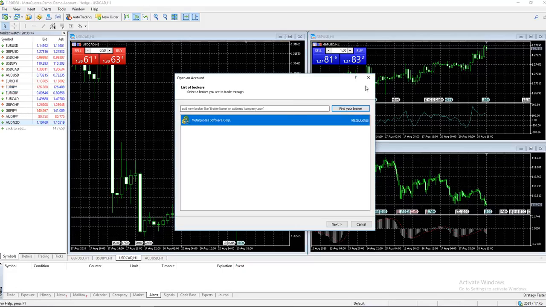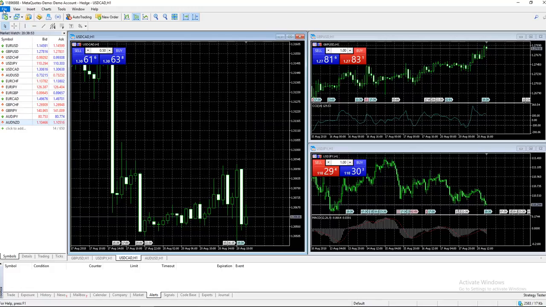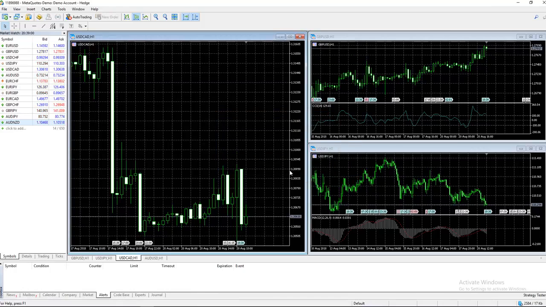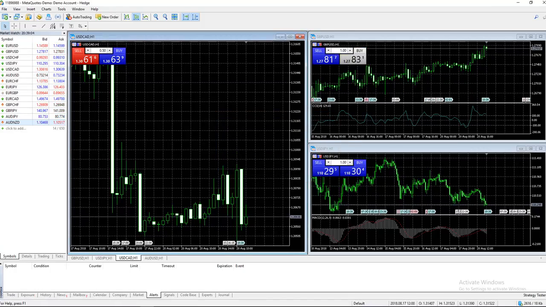So if we open account right here, you look for your broker, type something in, find your broker, and then you continue like that. This is a demo account, so I can't really show you how it's done, but log into our trading account here. This is the demo only. Log in. We'll jump into that so you can do some trading on the demo and backtest your strategies or just practice, guys. Practice is very important when it comes to trading.